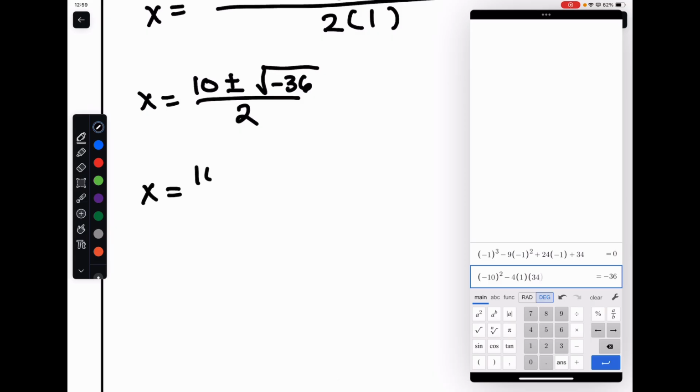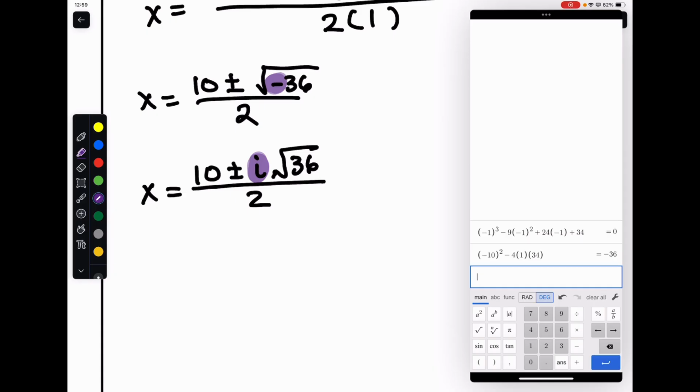With this being a negative value, we're going to end up with the same type of scenario as the previous example, where this one happens to be, again, a perfect square. If this wasn't a perfect square, I would just write the i in front of that so I can get rid of the negative. And this would be our answer. 10 plus or minus i times the square root of 36. So I would simply get rid of the negative sign inside the square root by making it into an i.